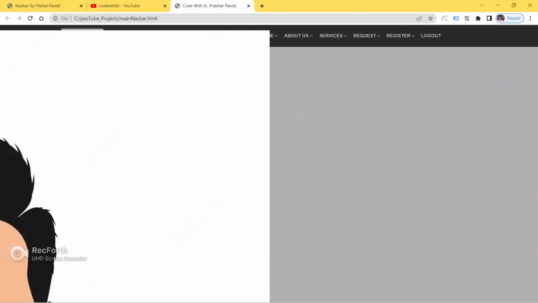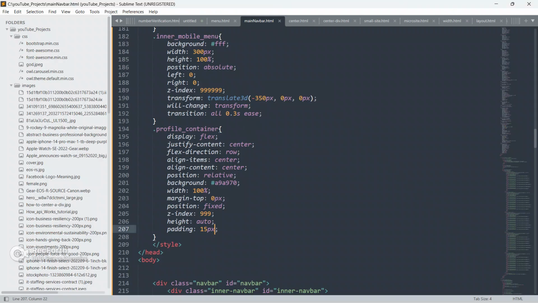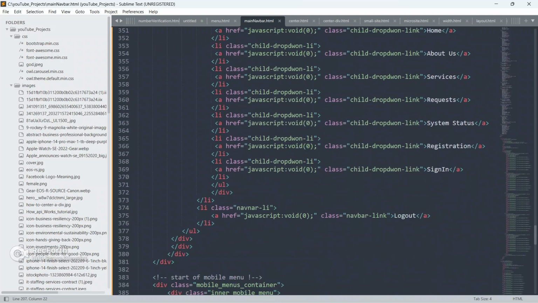Save the code, go to the browser and refresh your page. As of now we are able to see this only.